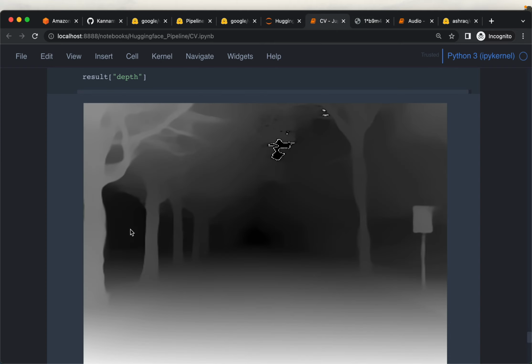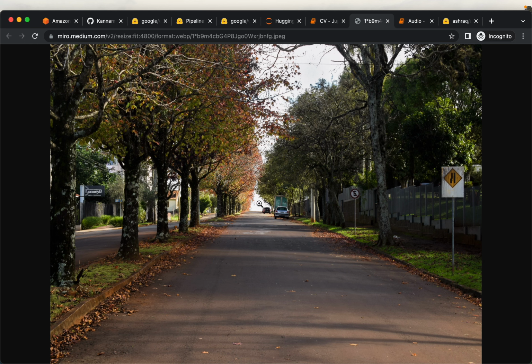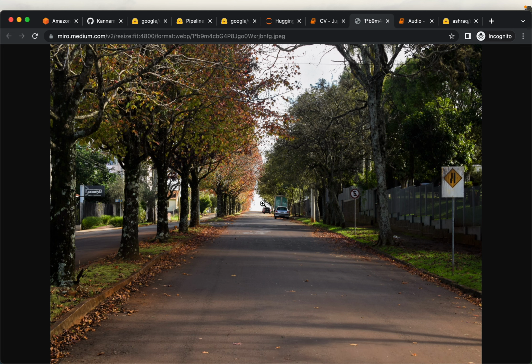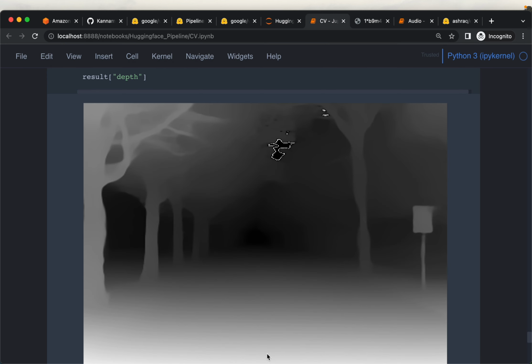So that's this part. Okay. As we move from this point to this point, the depth is increasing. It's probably increasing by a couple of 100 meters, right? So that's what you see here. Here the depth is low, and as we go on this road, the depth is increasing.